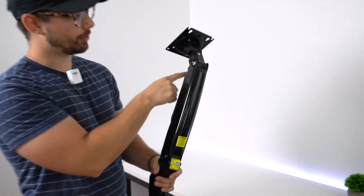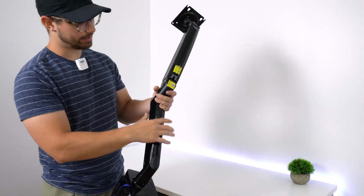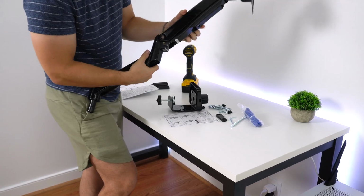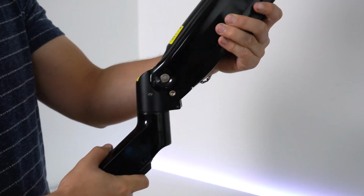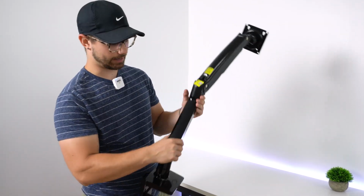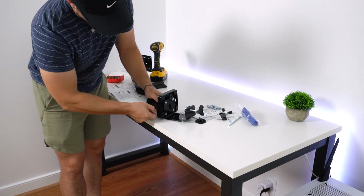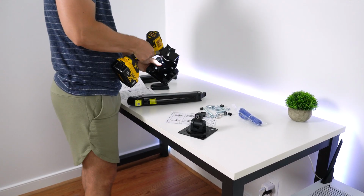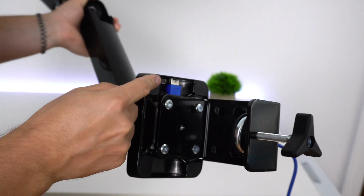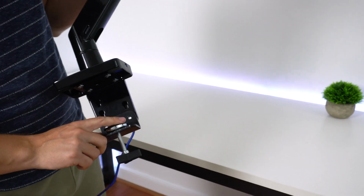You put one screw in here and tighten that up. You then put this one onto this one, and you tighten this little thing, and that will tighten the tension. So depending on how much tension you want, you tighten it more if you want more, you tighten it less if you want less. Same thing down here, you attach it to this, then you attach the base plate to the actual clamping mechanism right here. It has a bunch of rubber feet, not to hurt your desk, which is fantastic. And then it also has rubber right here.